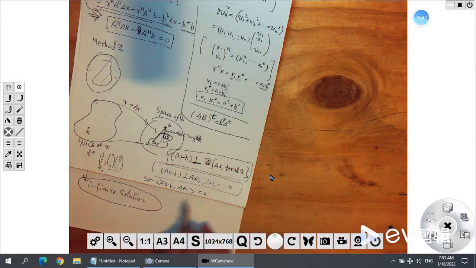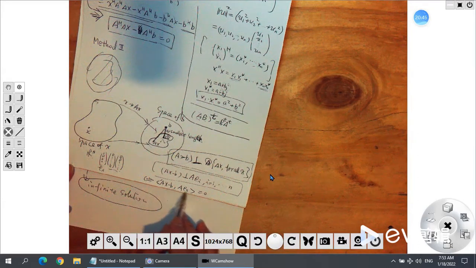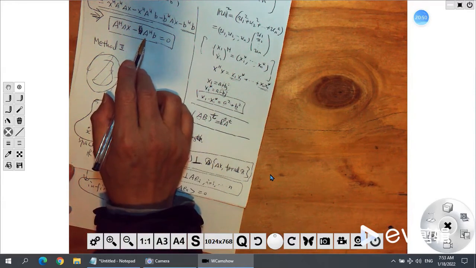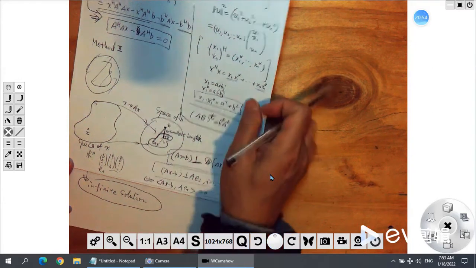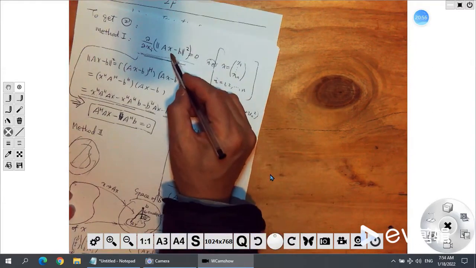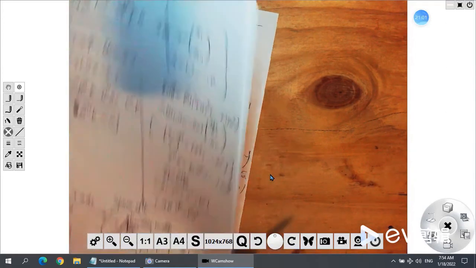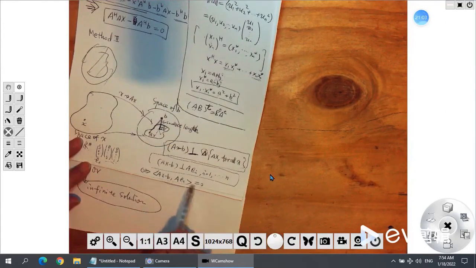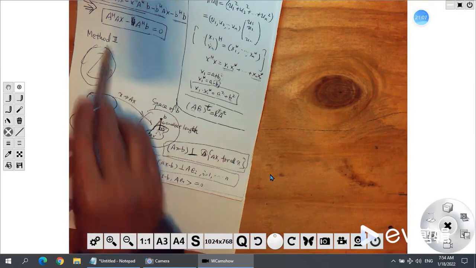I don't give detail for this. If you're interested, you can read the textbook. You can find this. Then from here, you can solve. You still get this one. And actually, the result is almost the same as this one. Here, this one takes the derivative equal to 0. Here, the inner product of these two equals 0. And it looks almost the same. And then the result is also the same.